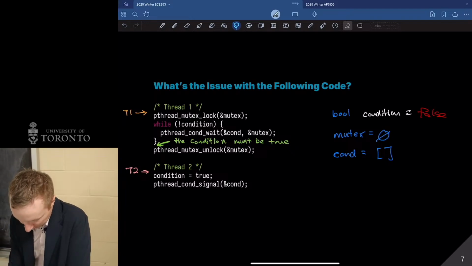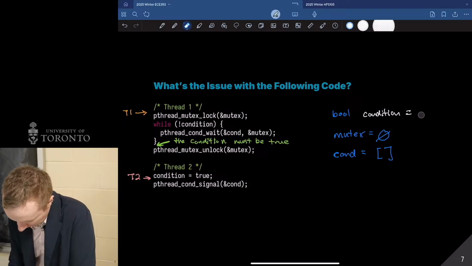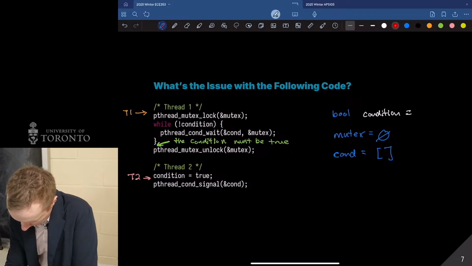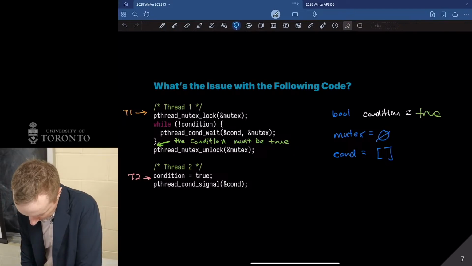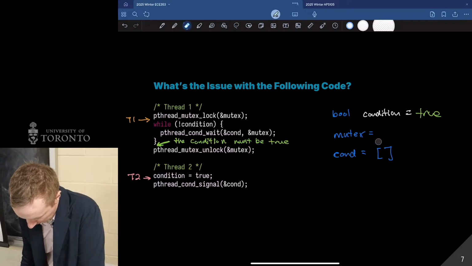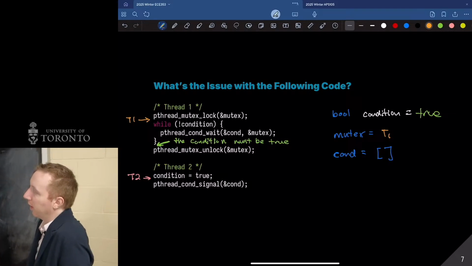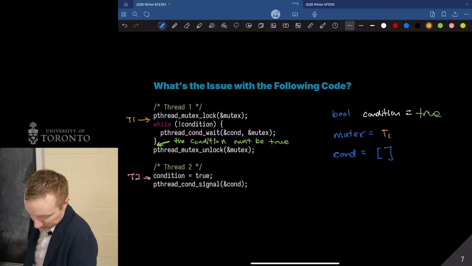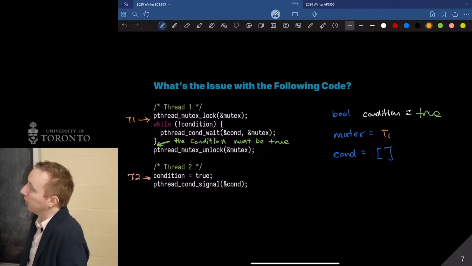So if T2 makes the condition equal to true, and then T1 immediately locks it, so it acquires that mutex. And now what? Because then T2 can't execute, T1 is the only one that can execute, so it goes through the code.